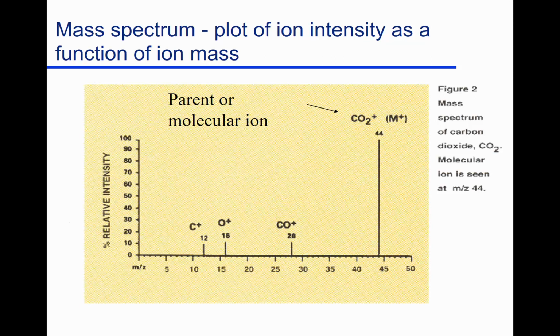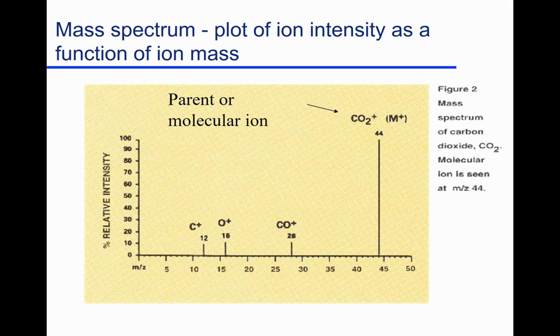If we look at a very, very simple spectrum, the spectrum of carbon dioxide. Carbon dioxide has a mass of 44. We've got 2 oxygens, each oxygen is 16, right? So we've got 2 oxygens, 32, plus a 12. We get a mass of 44 for carbon dioxide. And this is the spectrum we'd see. Our base peak is 44. It's the most abundant. Our parent ion is also 44. In this case, the molecular ion is exactly the same as the most abundant one.